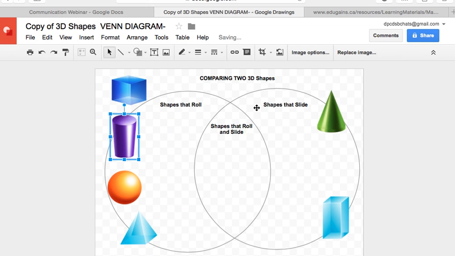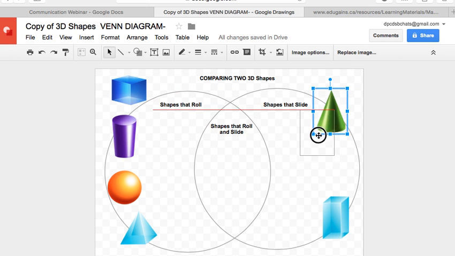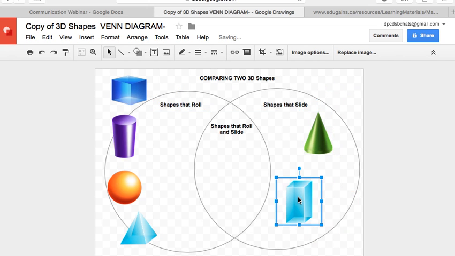Depending where your students are at with their vocabulary and their labeling of the diagrams, you may wish to either include these titles or leave them blank for the students to put in. And again, this is after an experience that we had with manipulatives in the class. And during that experience, the students had iPads to record some of their findings.